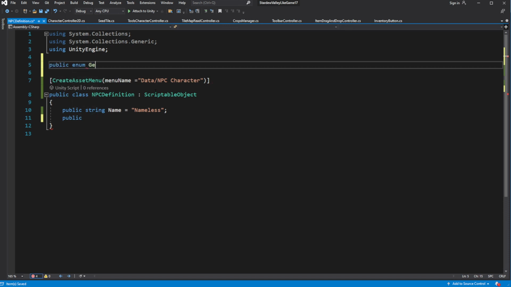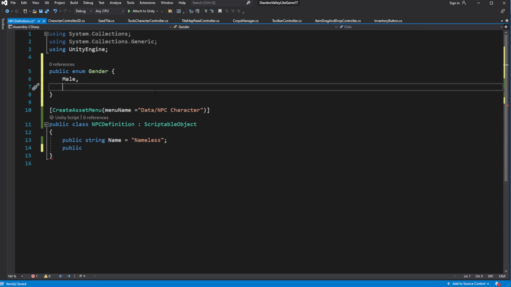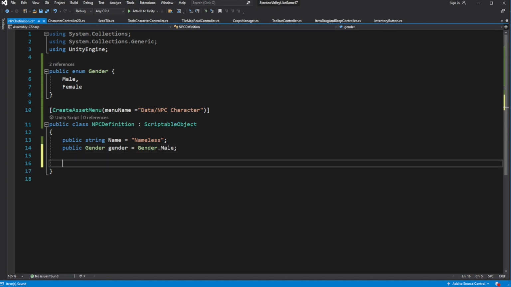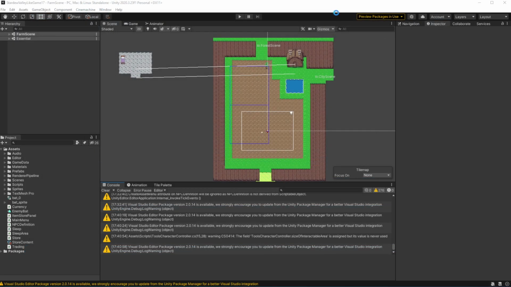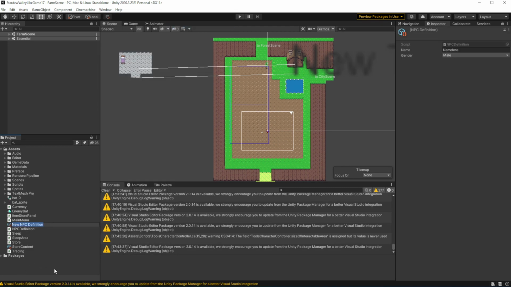If you want to introduce more, just add them here. Now if I create an instance of the character, it should show those fields.